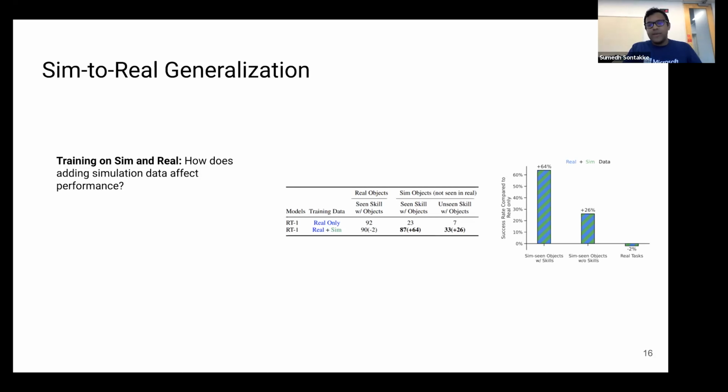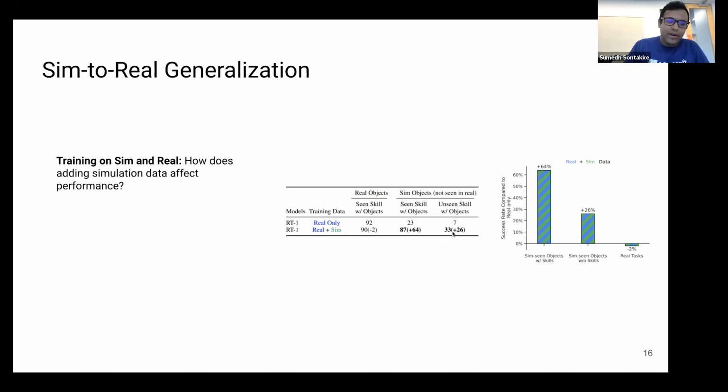And what we found is basically that if you add simulation data, the performance in real only decreases somewhat, about 2% in terms of task success, but you're able to get a significant bump up in sim performance. So basically training only on simulation data is going to provide an X amount of performance, but adding simulation data will allow you to improve performance in simulation as well.